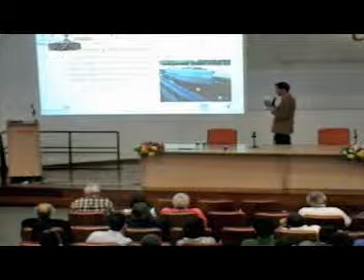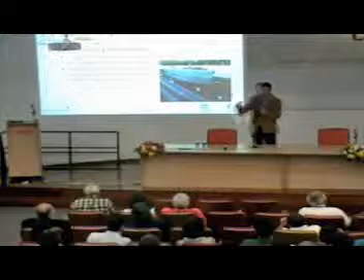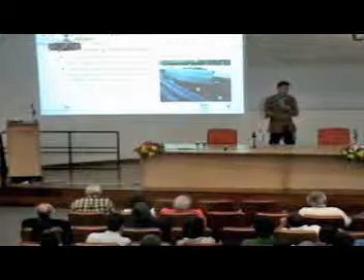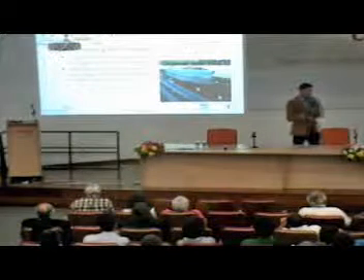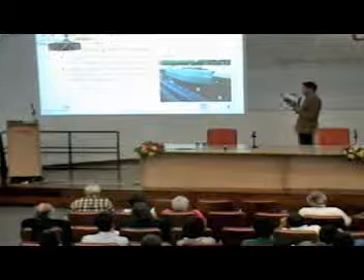So we took mud from the harbor of Zeebrugge, put it in a flume, water on top of it, and then towed a ship model above this water and mud.